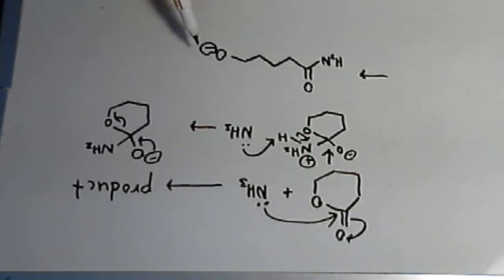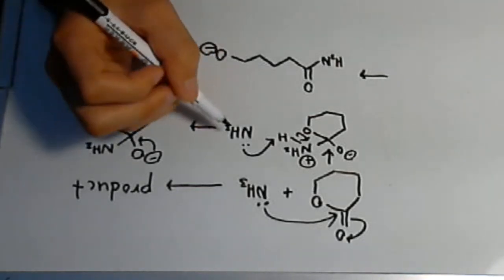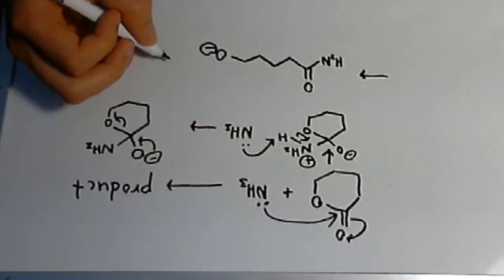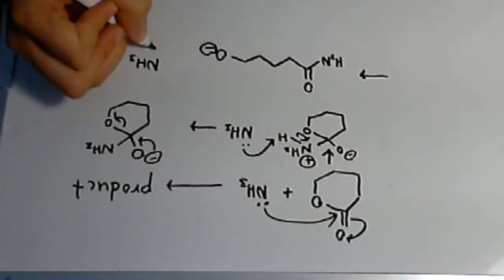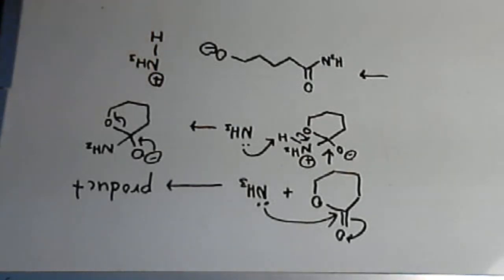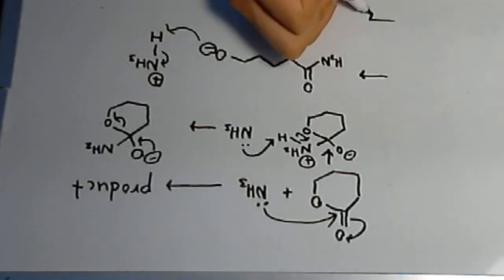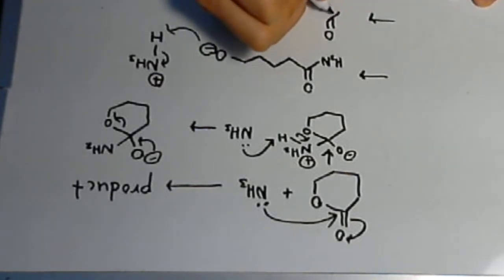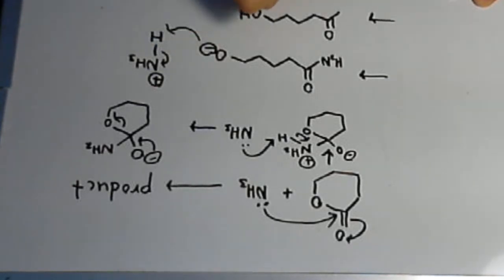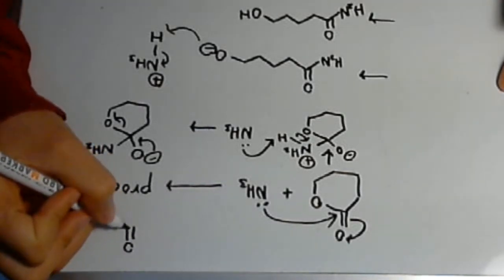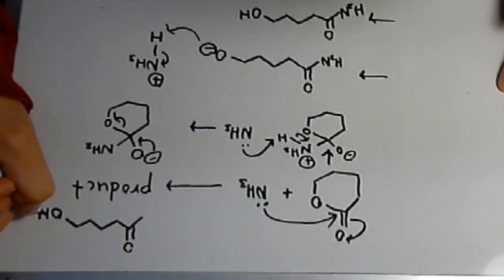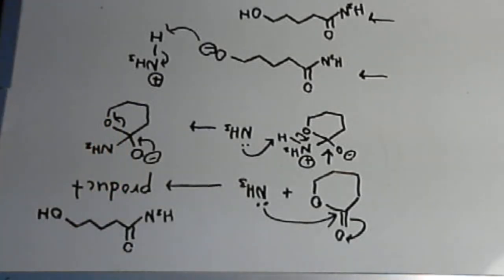Okay, so finally, the only thing we have left to do with this compound is protonate it to make it a neutral compound. And we had this NH3 take off a proton earlier, so now we have an ammonium ion. And that's the most acidic compound. So it's going to grab that proton and give us our product. So our product is this neutral compound. So when we write down our final answer, I'm just going to copy it up here. And that's your product.